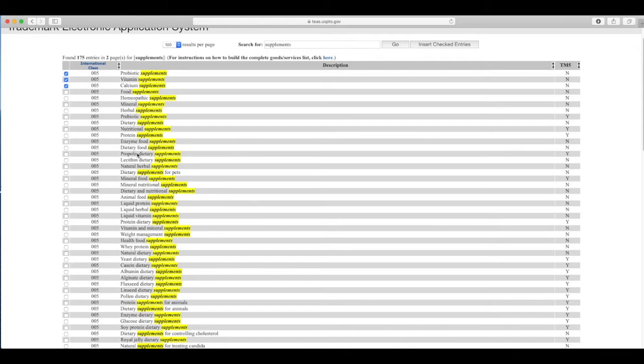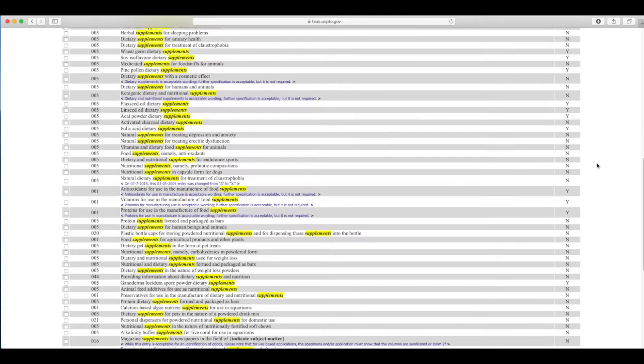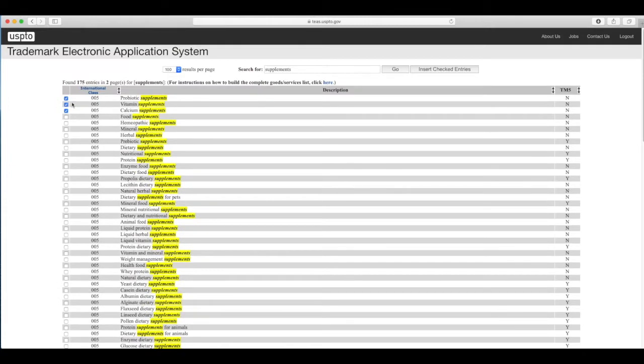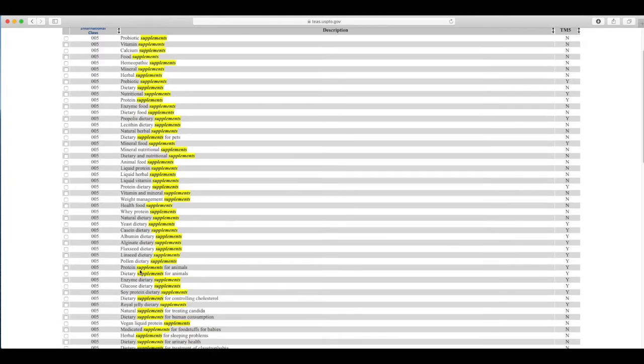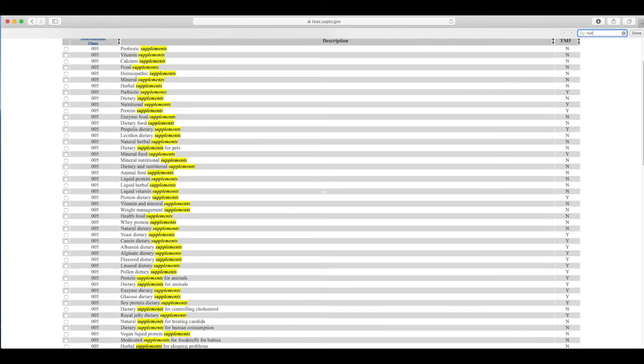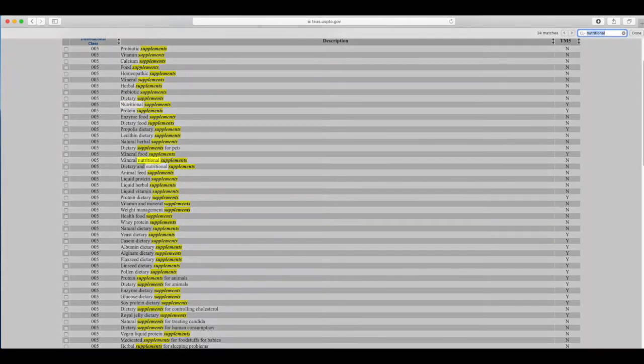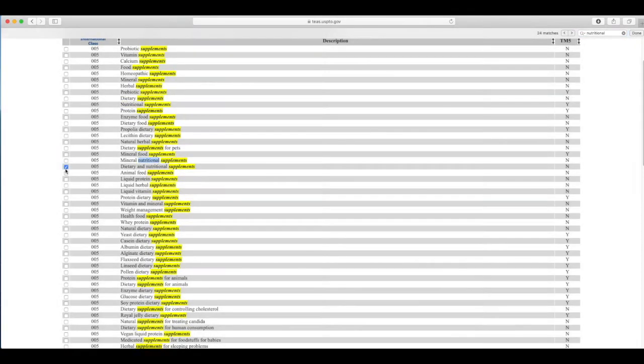And sometimes there is an advantage to choosing subclasses because all of those will be associated with your application and then eventually issued trademark. So when future applicants perform their due diligence, the likelihood that they will come across your trademark is higher.